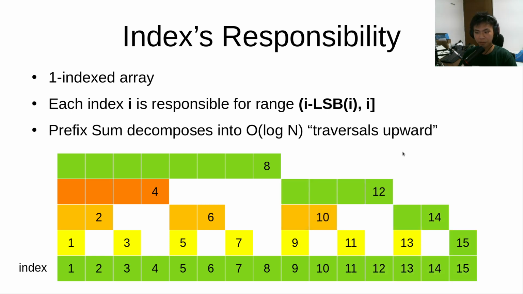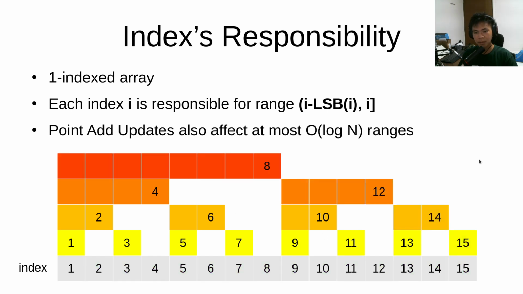In the worst case scenario, I sum up to log n elements, because if every bit in the binary representation of the index is 1, for example 15 is 1111, then it'll sum from 1 to 8, 9 to 12, 13 to 14, and 15 alone. So that's the worst case scenario. And O(log n) is a huge time saving from O(n), which is the naive method. So that's for range sum queries.